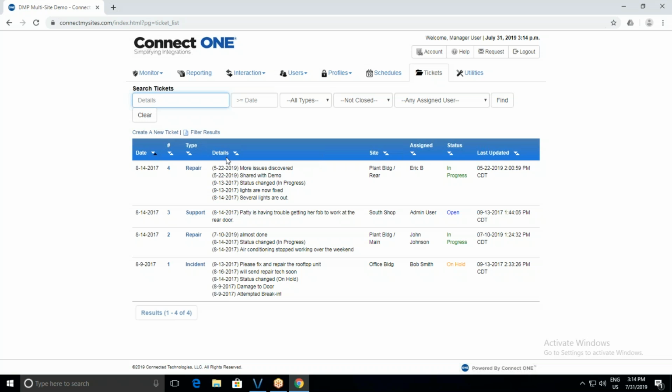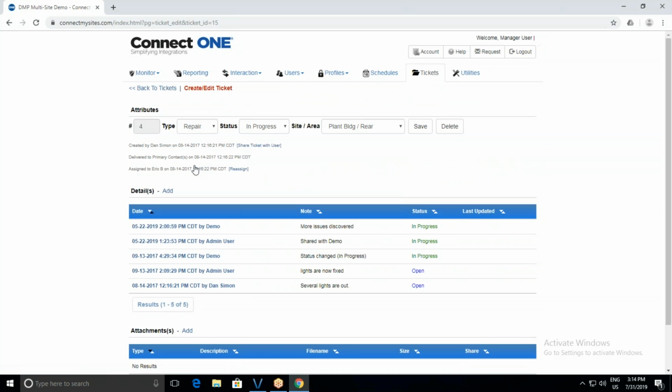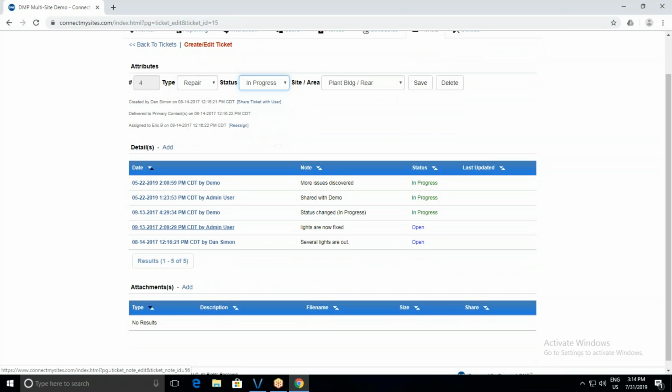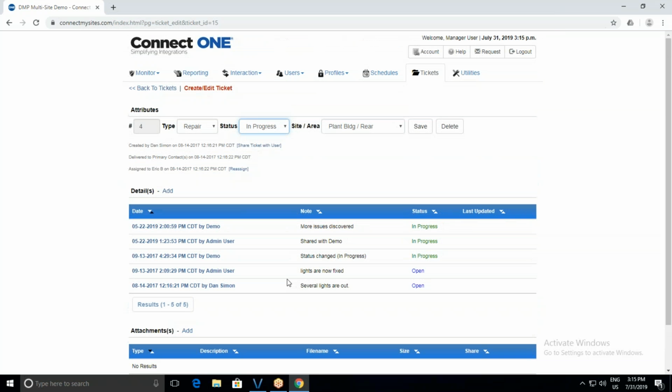They can also be used for other purposes as well, though. For instance, tracking repairs at the building, and it just gives you access to see those notes. You're able to change the statuses, for instance. You can add new notes. You can add attachments, which can be pictures of anything. Like, for instance, if there's a repair needed on a particular door, there can be pictures stored to it to be shared with the vendors that might be fixing that door, for instance. Or you just want to keep it for history.